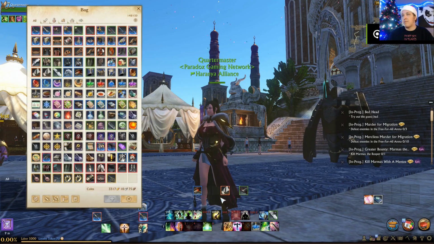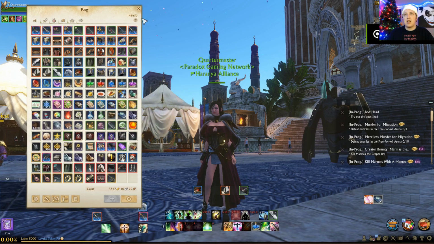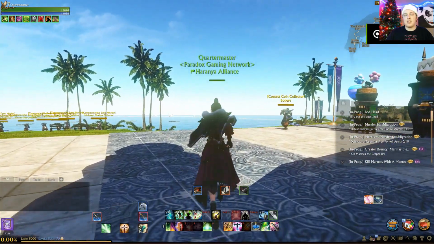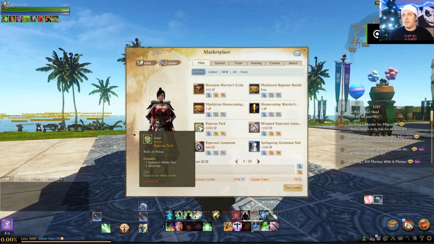With it comes the wool hat, which gives you an extra 50 labor. Now I know people are going to say 50 labor, that's nothing, but if you take 50 labor and you times it every day, adds up pretty quick. Those are in the marketplace for 3,000 credits.